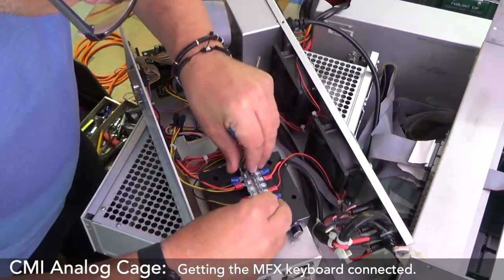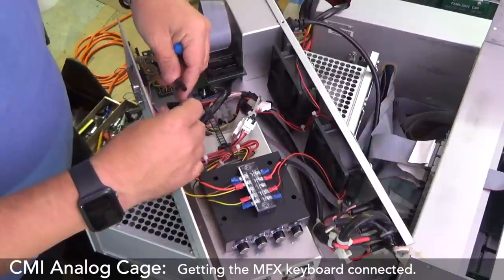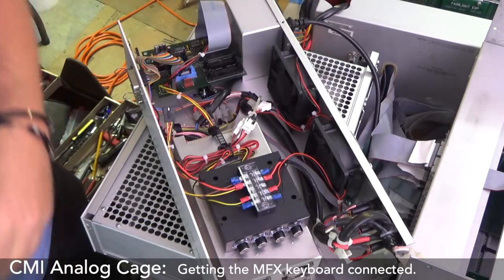Okay. Boom! Look at that! Then this connects to... I'm going to check the voltages, of course, first. And then let's get some zip ties in here. Call that done.